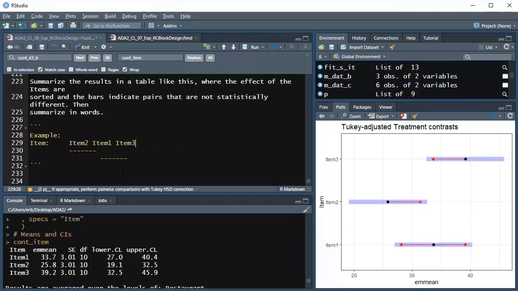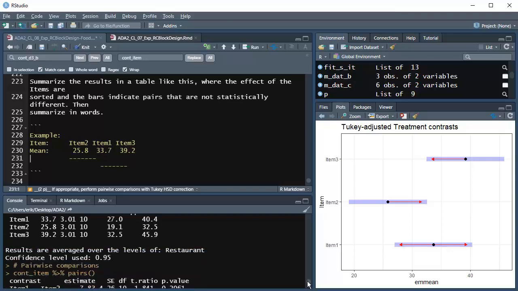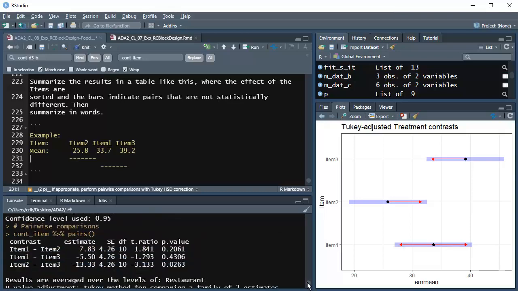And I would even add to this, I'd put the means below, 25.8, 33.7, 39.2.